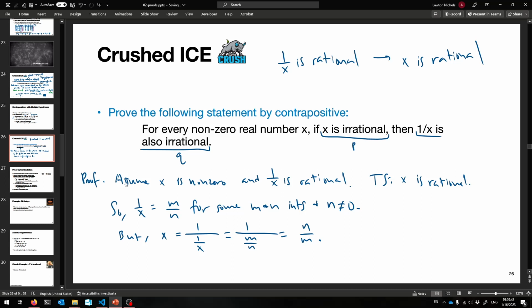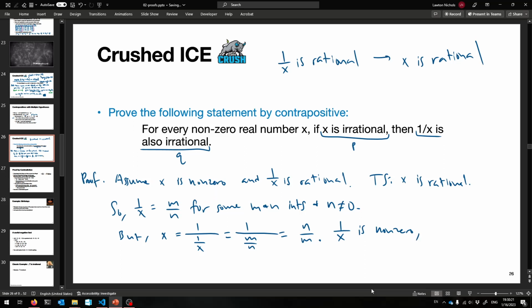Because I need to show that x is rational, which means showing that x is a ratio of two numbers, and the thing on the bottom is non-zero, all right? So I need to show that it's a ratio. I need to show that m is not 0, okay? So let me show you that. So 1 over x is non-zero because, right, assume x is non-zero. That means that 1 over x is non-zero. That's fine. So I know that.